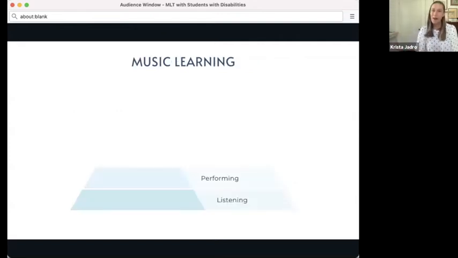All right, on to the performing vocabulary. Now, similar to the speaking vocabulary of language, the performing vocabulary, which is singing or chanting or playing an instrument, begins with exploration and with babbling. One may vocalize pitches or short durations with random sounds or syllables as they explore the content of music.